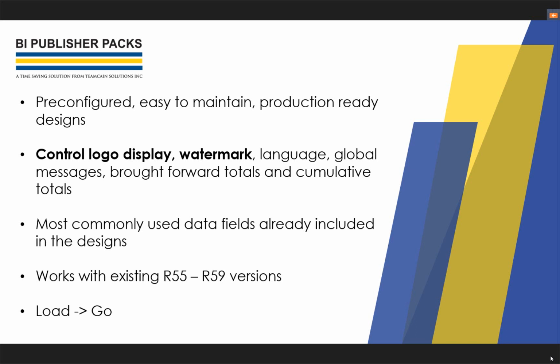Our packs also include multiple language support. Currently we have English, Spanish, and French. And with that includes not only the verbiage adjustments, but also for French specifically, currency modifications to display how they have their different currency, like the $ at the end and commas and such. We also have a built-in ability to control the display of global messages, brought forward totals, and cumulative totals. So that's pretty useful for large invoices that overflow to multiple pages. Large phone bill, for example, with 30 pages, you can keep track of what the totals are thus far and the running totals.